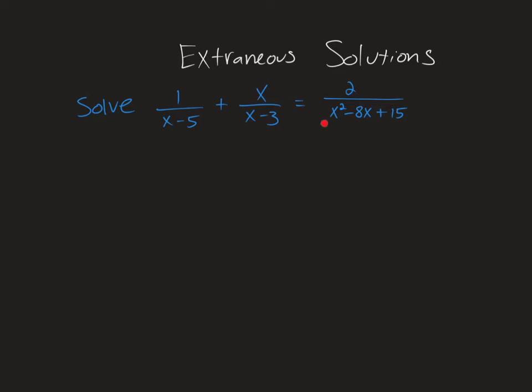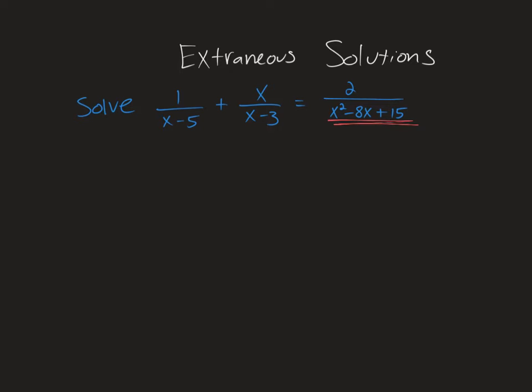So the first thing I want you to notice is that we've got a quadratic in the denominator in this third term. And as we've talked before, we always want to see, is this factorable? And in fact, it is. Before this video, I spent a moment doing the factoring process, that box method factoring. But we found that we could rewrite this denominator as x minus 5 times x minus 3. And I think that's really important to see right there at the beginning.